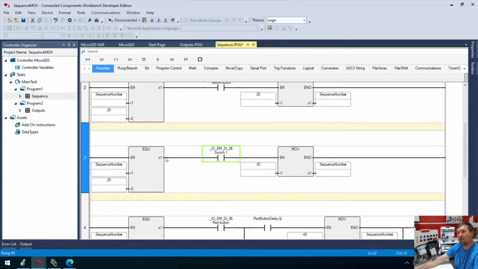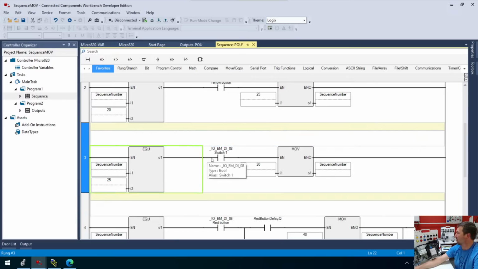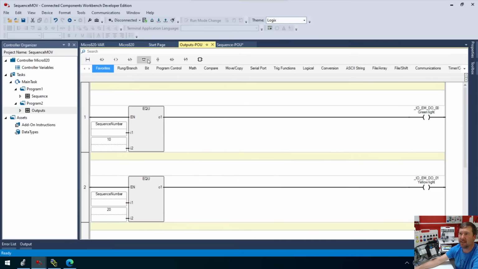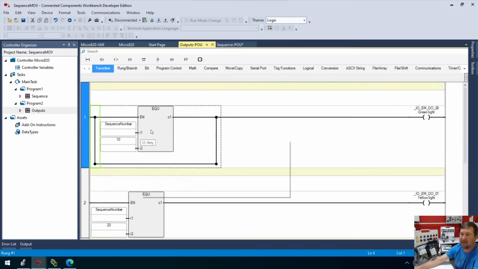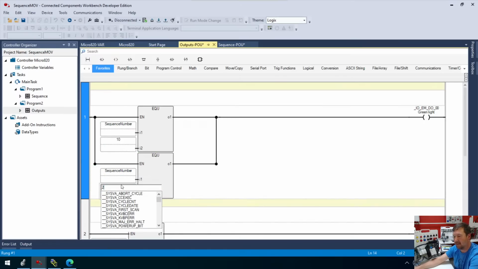So now we can step through, but also let's talk about how we would add it on the outputs, because we've only had one condition. Let's just make it where during that step, during this new step 25, 25 will make all the lights turn on. How about that? So we go to our outputs, and right now, if it's equal to 10, the green light comes on. So we're just going to copy this, and then we're going to bring a branch down, and we'll paste that right there, and this will be 25.